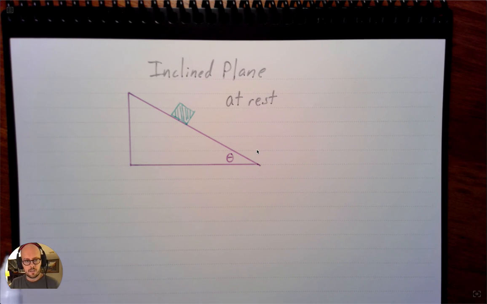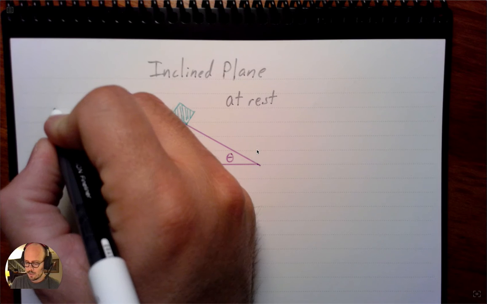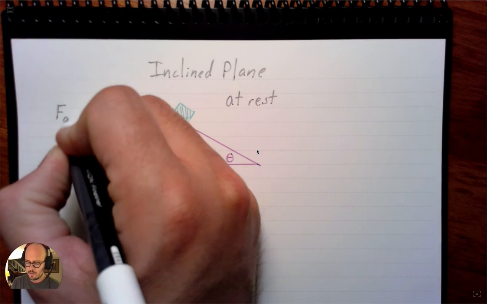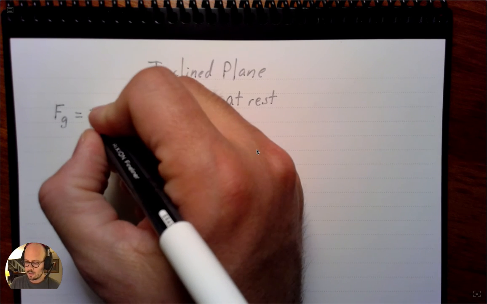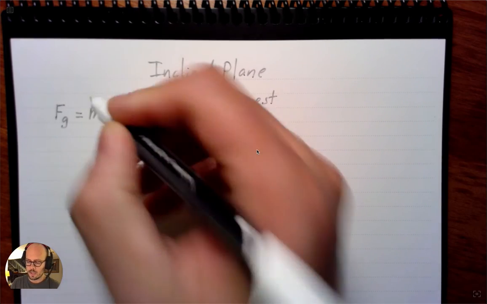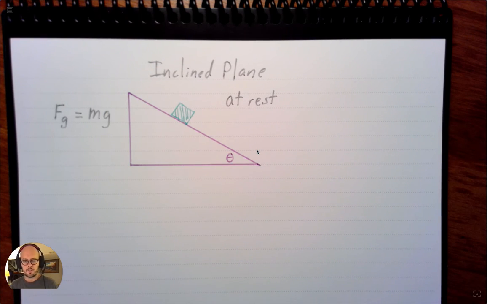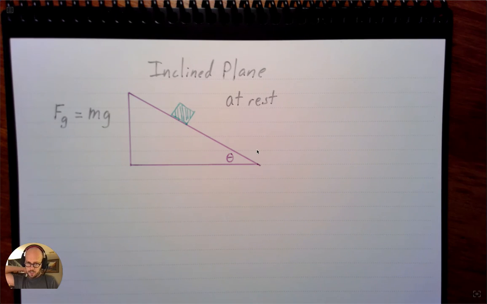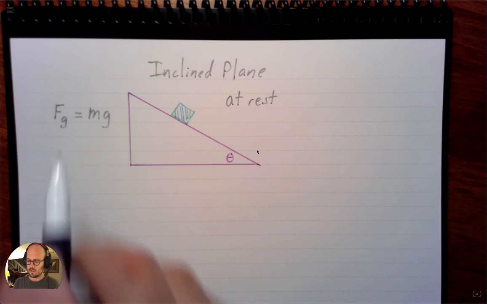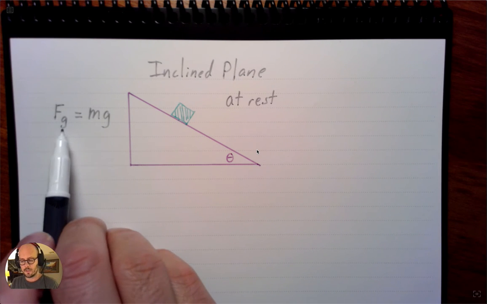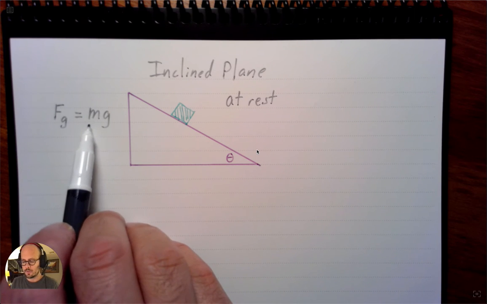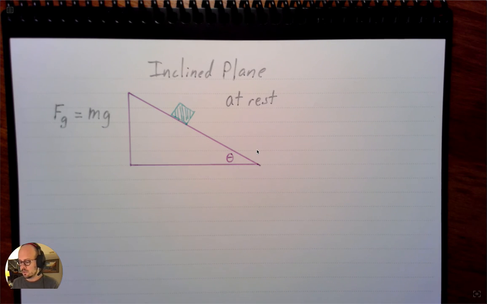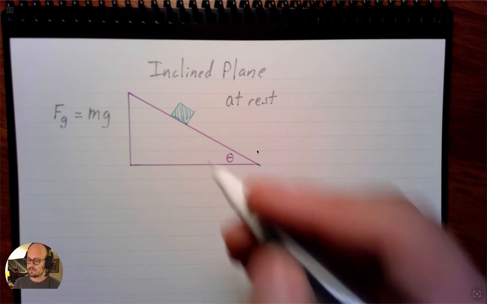Before we start, I did forget to do this in my classes all last week, but there is an equation for the force of gravity on something, and that is the mass of the object times little g. And so that's something that you will see all over the place. This is the terrestrial weight of something. So if something is on Earth or near Earth, it has a weight equal to its mass times 9.81. So that's going to come into play in just a second.